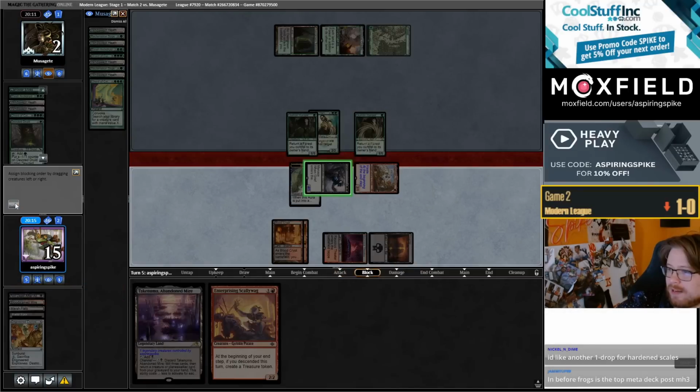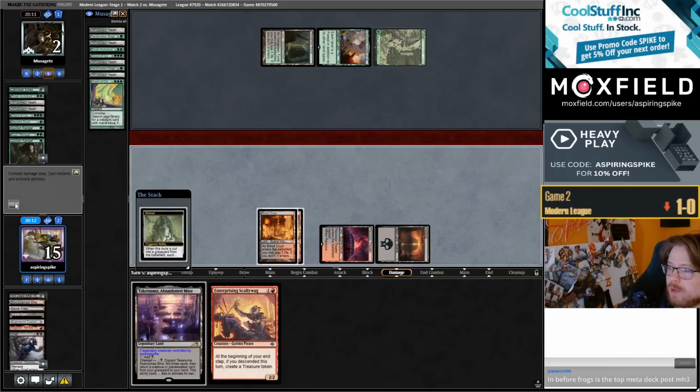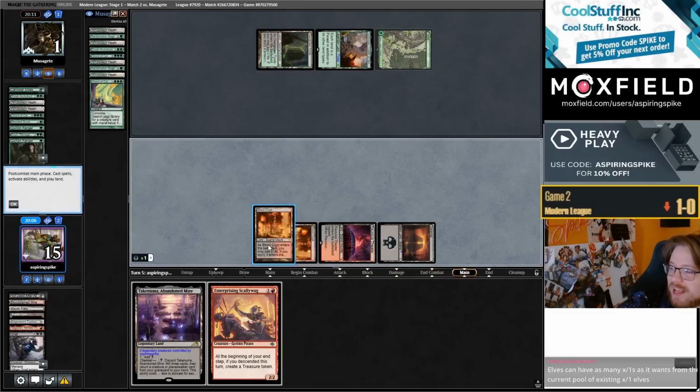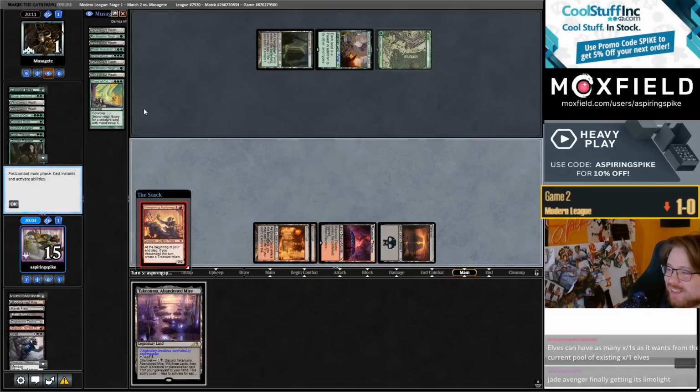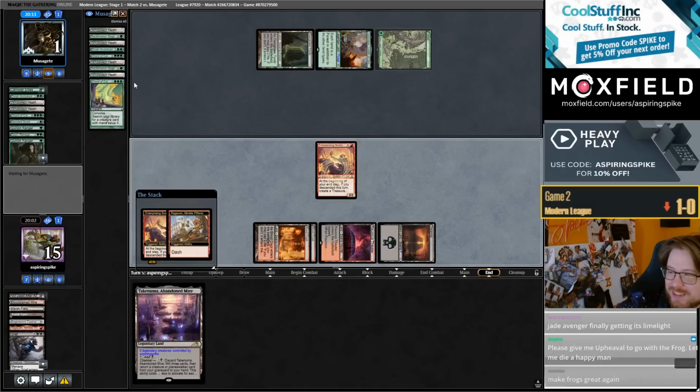Go to 1, and I get to play my Enterprising Scallywag. Orcish Bowmaster may be a little bit better here against my elf opponent at 1 life than Scallywag would be. Hard to say for sure.